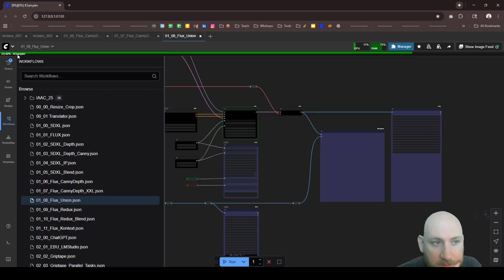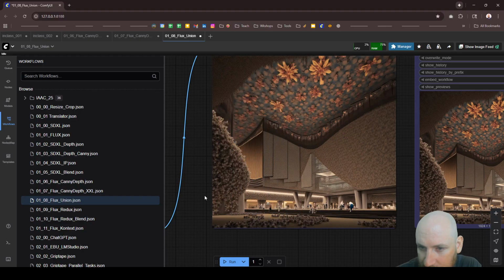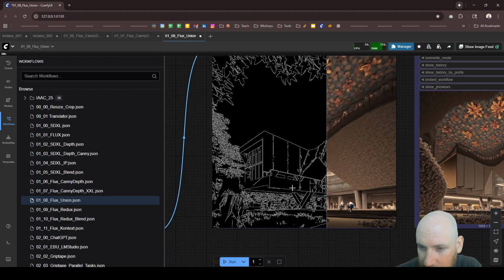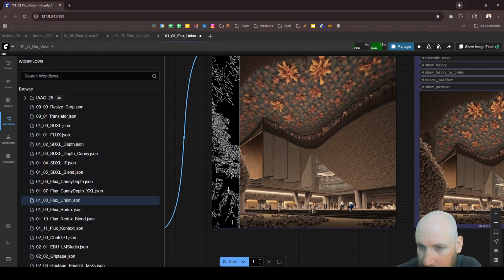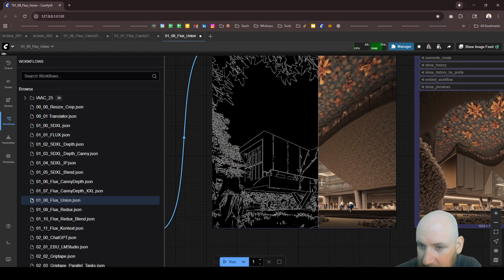Okay, so this is almost done. It's like the interior of an 80s hotel.